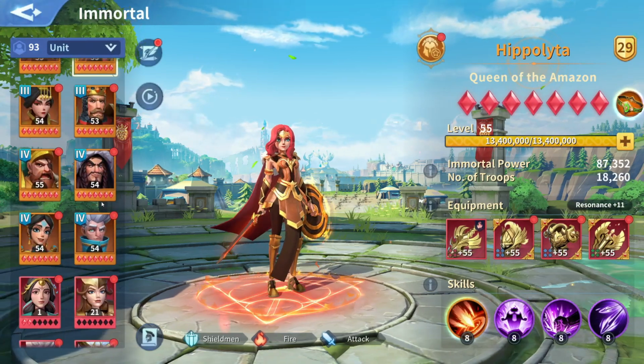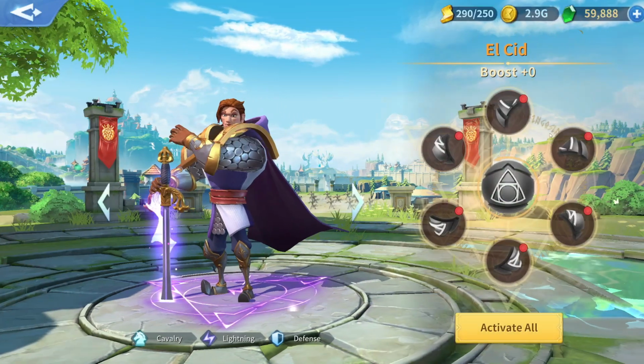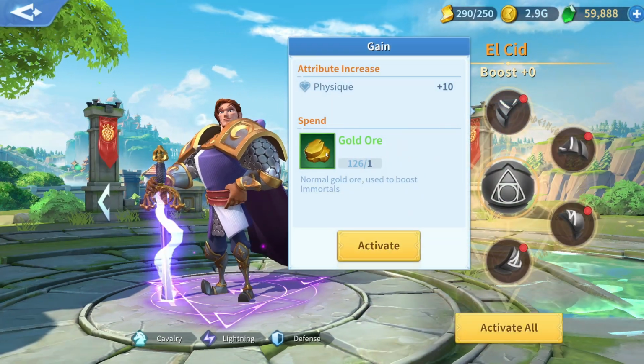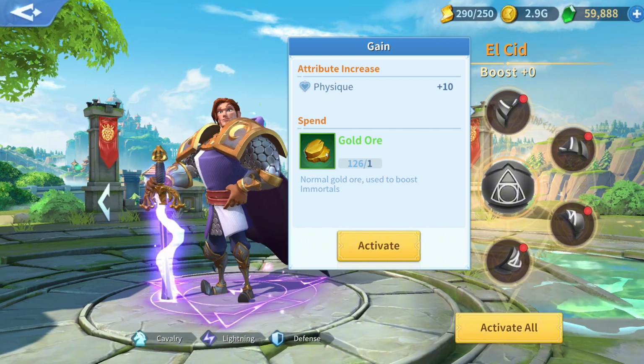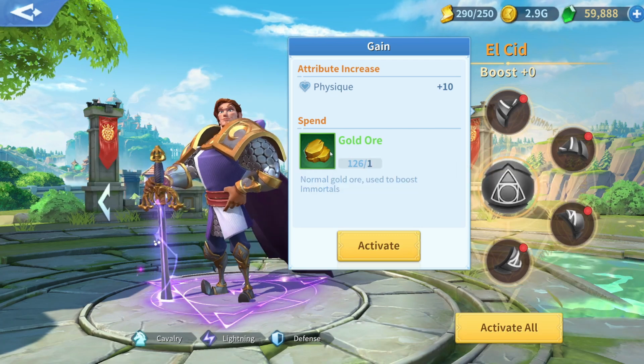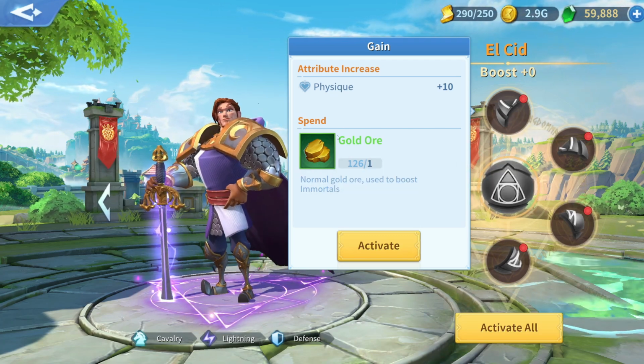So you're coming over here, and let's say that I don't have anyone boosted. You start with green, then you go to blue, then purple, then gold, and then another form of gold. Those are the materials that you're going to get.